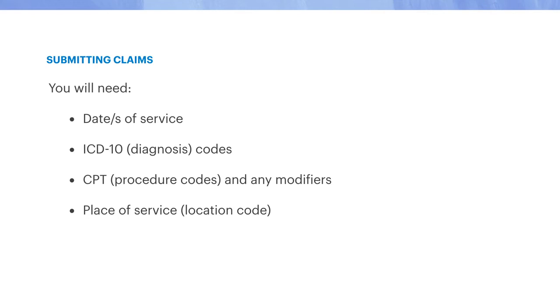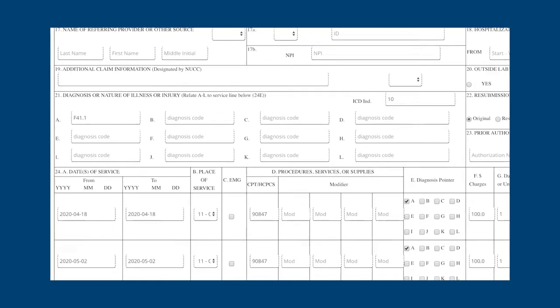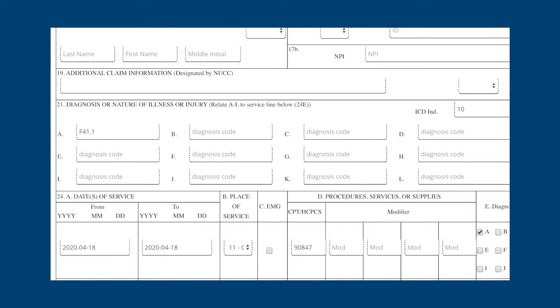Make sure that all the CPT codes are correct. So that's telling the insurance company what you actually did. That's the procedures that you did. So make sure that the ICD-10 codes, your diagnosis codes, are correct, because on the form they won't have periods in them. So F80.0 would just be F800. So make sure that those are correct, or it'll get kicked back to you as incorrect.